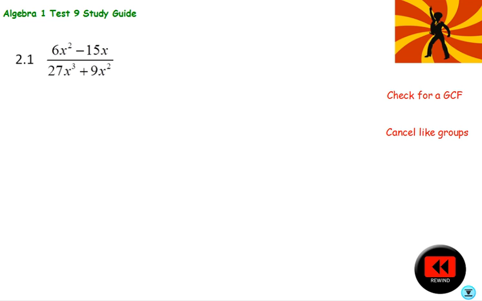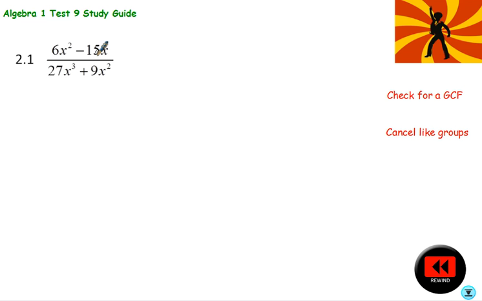To the second one. What you'll notice that's a little bit different about this fraction is that in the last fraction, it was just one term on the top and one term on the bottom. What do I mean by that? Here there are two terms. The plus or minus sign almost acts like a comma in language. When you write out a list of things in English, you use commas. Well, in math, we separate things by plus or minus signs. So this says 6x squared, which is one term, minus 15x, which is another term.